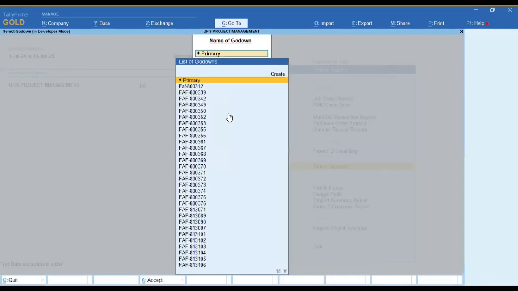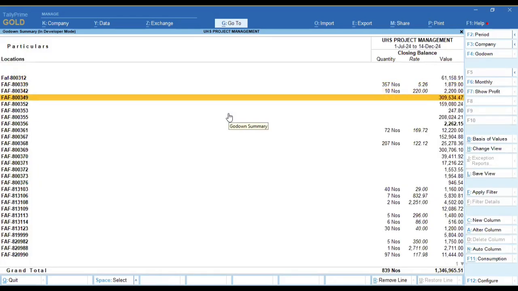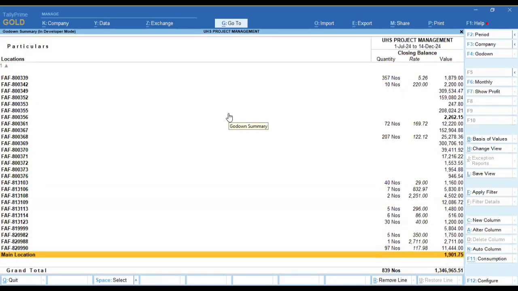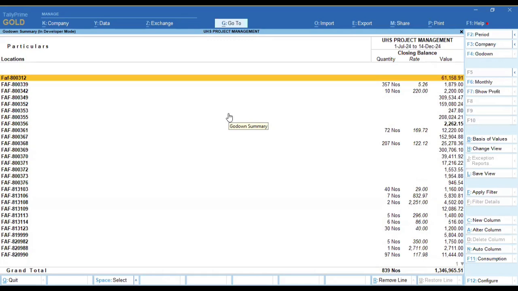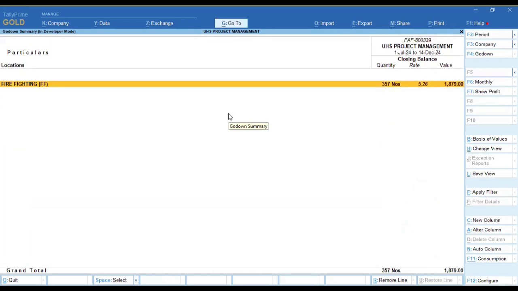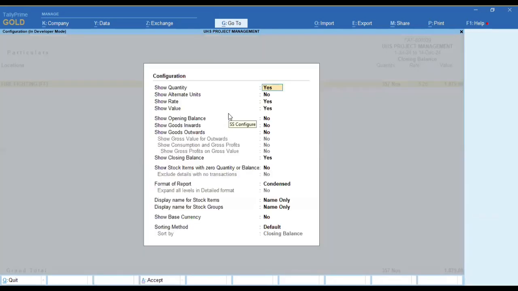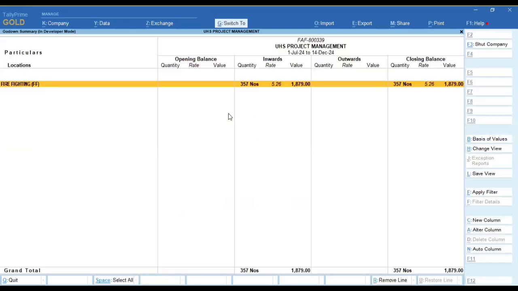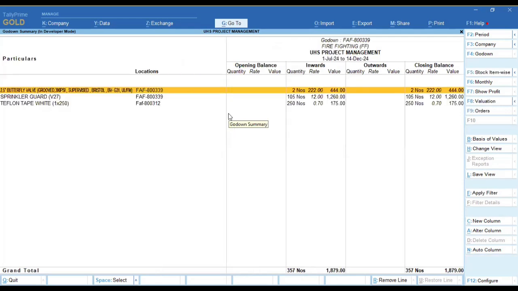And this is a stock summary for each location wise. If I take all the locations, location wise, how much material is still to be consumed will be shown here. And if I drill down into this particular project alone, what materials are to be taken for consumption, or how much is to be received. If I press F12, how much I received, how much I transferred and how much I consumed, I can take it from here. Let's drill down, the same report will be more detailed.